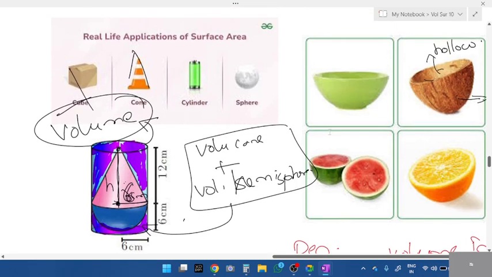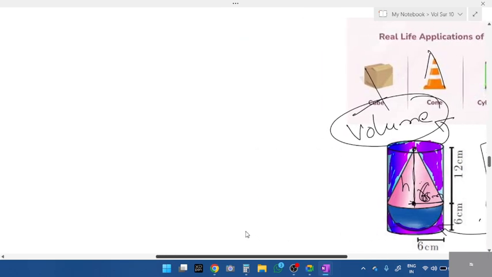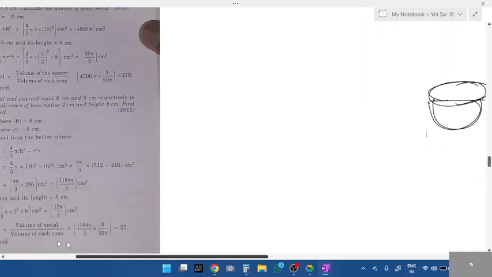Okay. You take any fruits, vegetables. Definitely it will be in the shape of cylinder, cone, sphere, students, or cube, cuboid. Based on these 5 topics, you can even take tomato or potatoes. You can just cut it. You'll get a half shape like this, and on top a round hemisphere with a spherical shell.